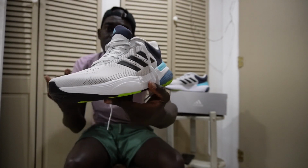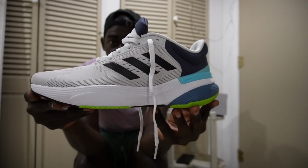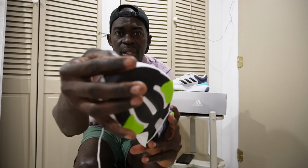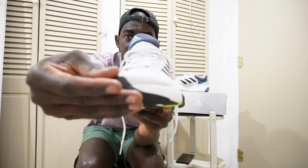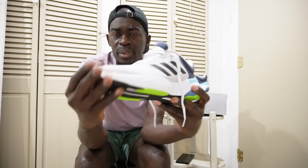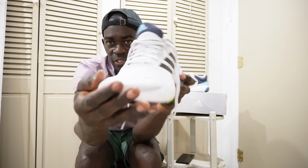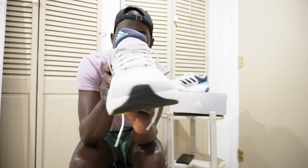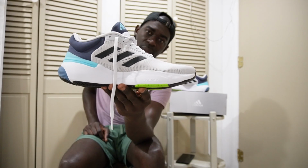And you guys can tell me what you thought of the fit itself, but I just love these. I like how it looks. And then to the front here, it's almost like a protective toe point. I'm pretty sure there's something there, like a material to protect your toe point, because it's a little firmer than the other part, the more meshy material.